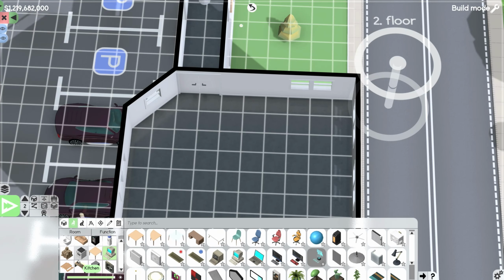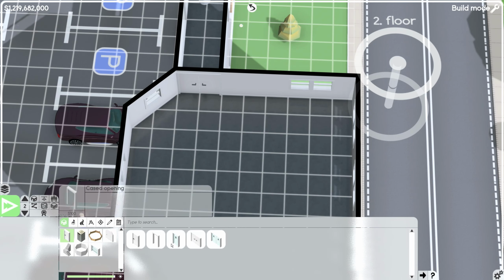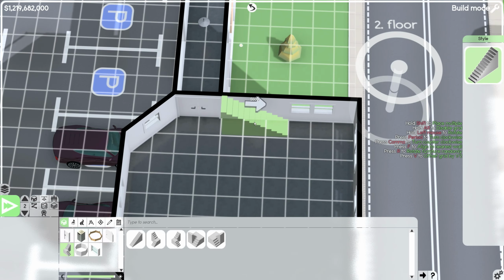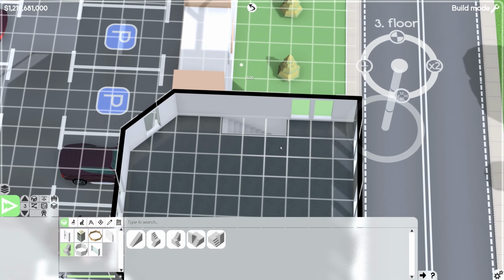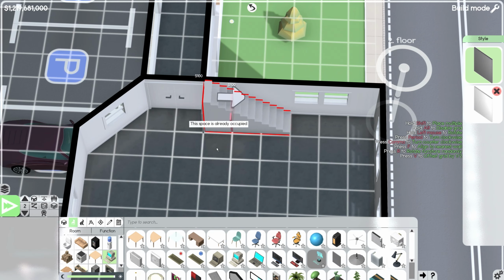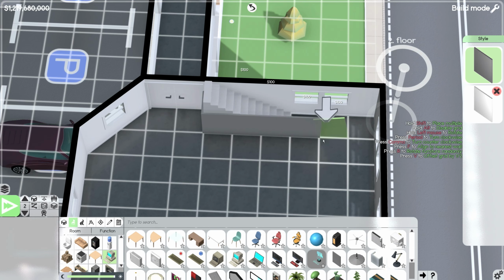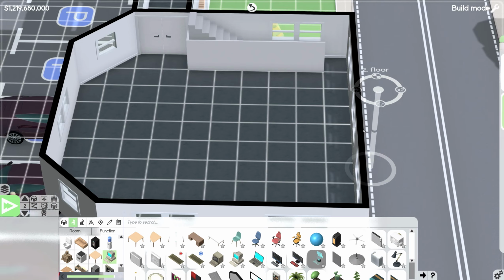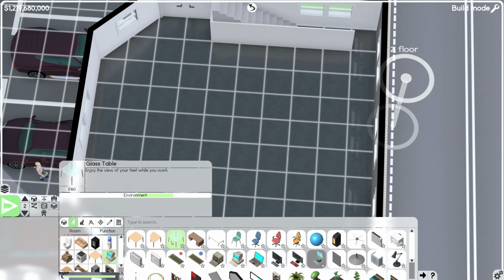And what I'm going to do is just very simply, we're going to try and get this done as quickly as we can. We are going to have a staircase. It's going to be going the other way. And I do want to surround that with some room dividers, because I think the room dividers around the staircase is kind of a nice touch. So we'll select those, make them white. And then this is just going to be our canteen space.